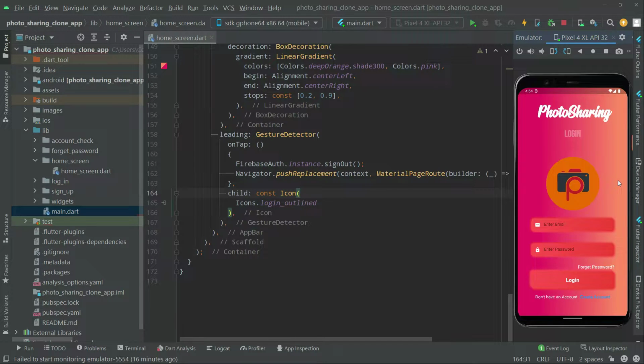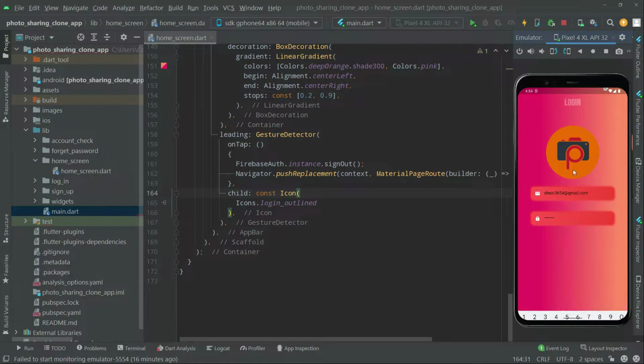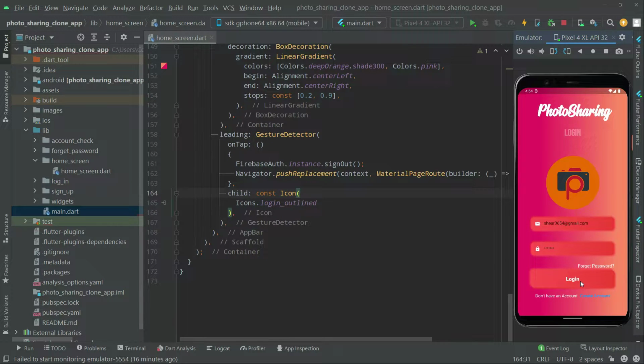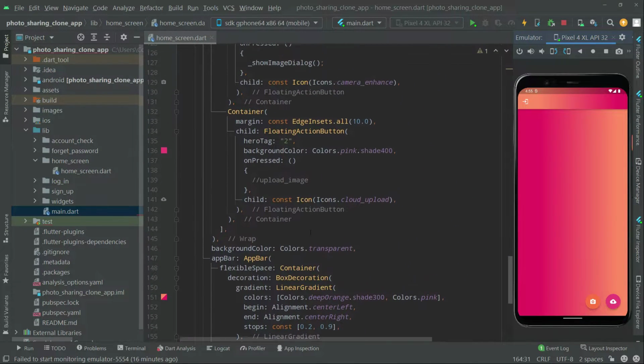Now we will simply log in again, and here we will say share3654@gmail.com. Then I will enter my password in here, Iron Man. Let's log in. There we go. So it's working fine.